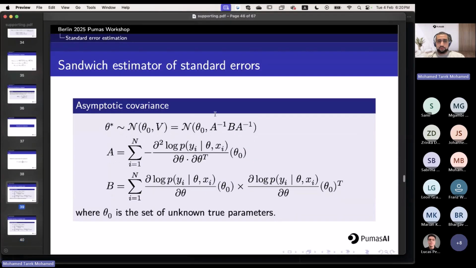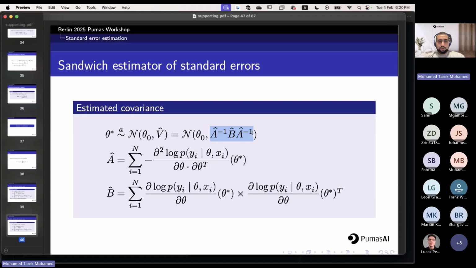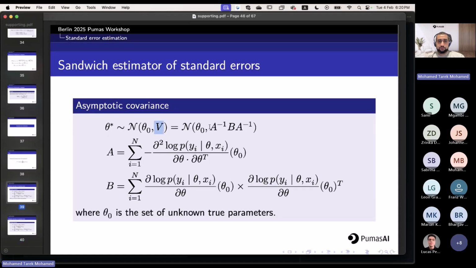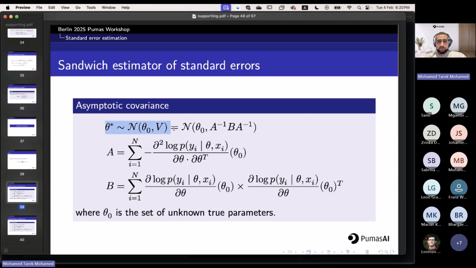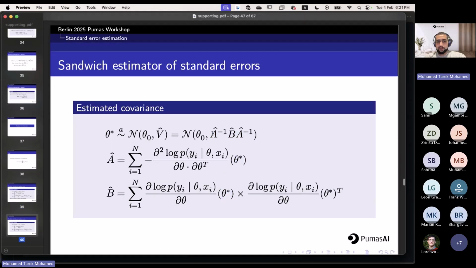And actually, what's called the standard estimator is essentially this, and so often we don't actually know what the true V is here, and the true A and B values, and so we actually try to estimate A and B. If you look at this, this is actually the true asymptotic distribution, but the true asymptotic distribution requires us to evaluate these Hessians and these outer products at the unknown true parameters, which we don't know. So the idea is that we're trying to identify these true parameters, but because we don't know them, we can try to estimate these by plugging in the theta star instead of theta 0, and then we get the estimator for A inverse and B, and then we get the estimator for V, and this should be asymptotically correct in the limit as you have more and more subjects, essentially.